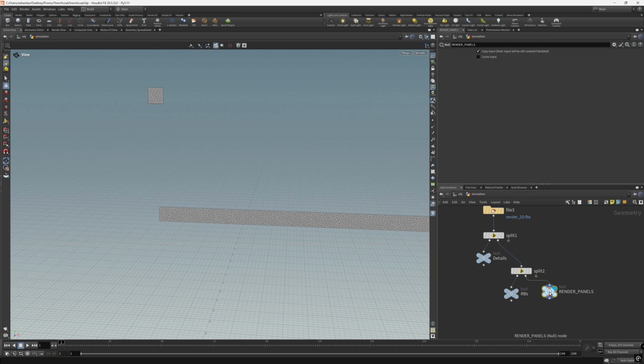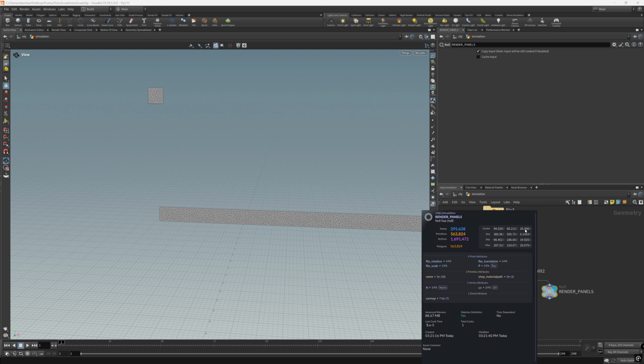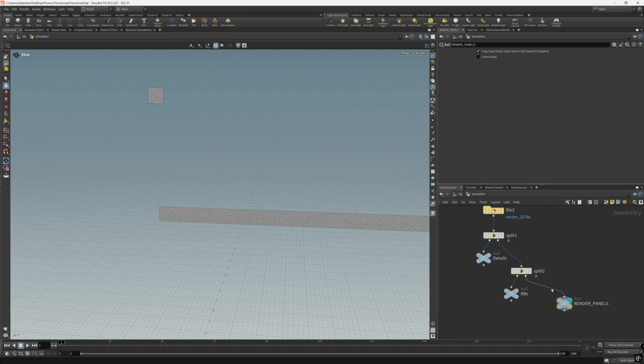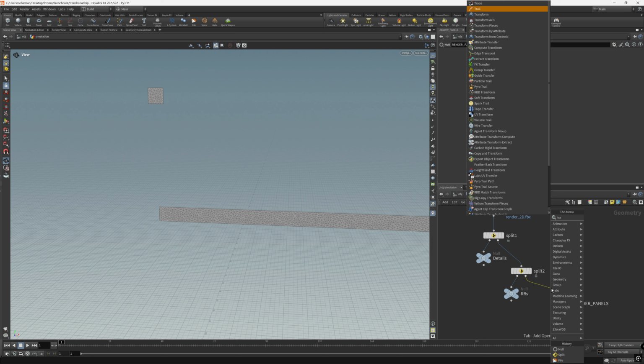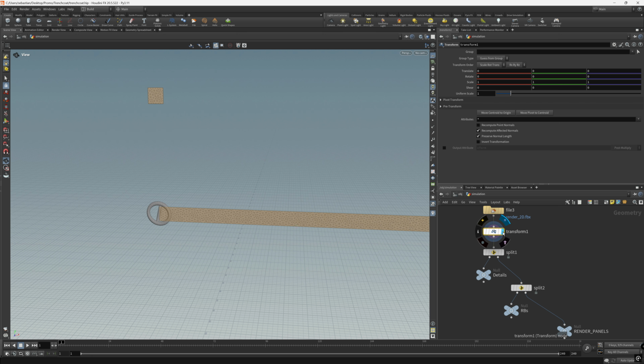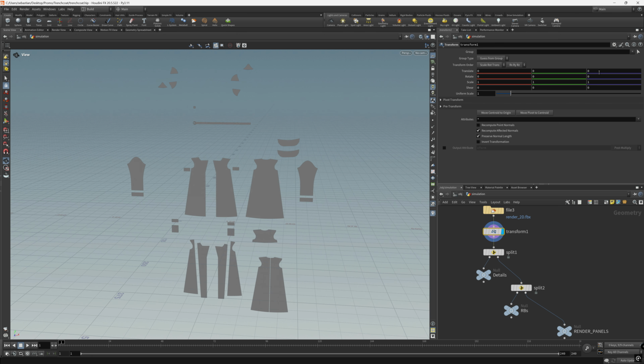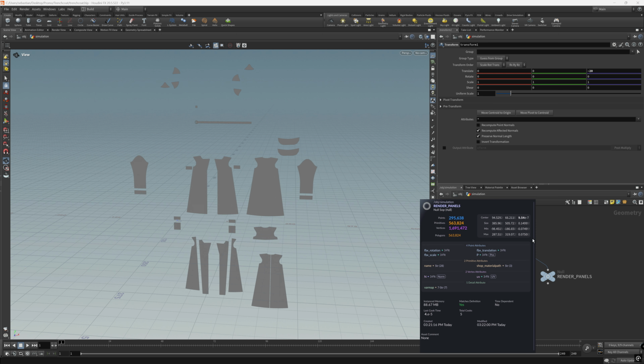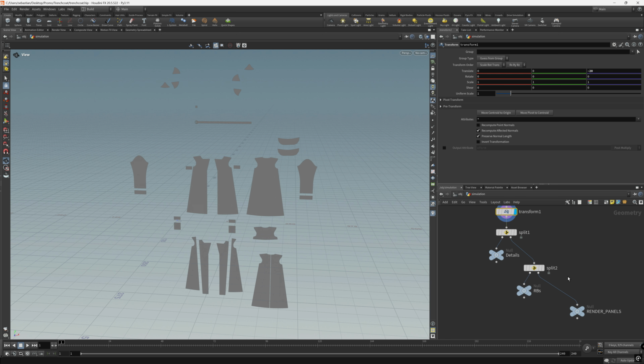Remember from the basic tutorial, all these render panels would have a center offset of 20. That's just how Clo exported. So what we can do is just move it by -20. I'm gonna add a transform. And where are we going to put the transform? Actually, before everything. So we want the details and everything transformed. So go back here, set the translate to -20. There we go. And so our panels now, the center is basically around 0. Perfect. All right. We can press LH to lay things out.